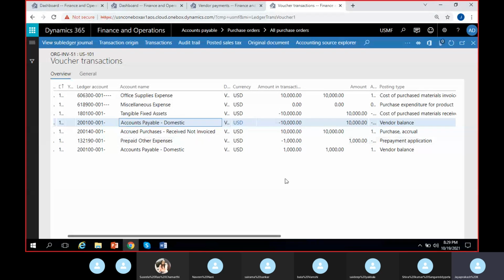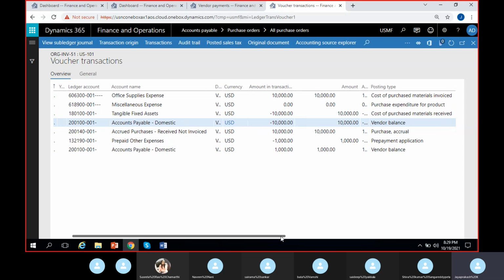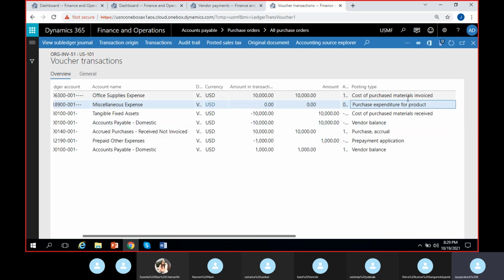Accounts payable domestic is created for 10,000, but where is this finished goods quantity? This should be purchase expenditure for product, cost of material invoice. This should be the account for 10,000. So it's automatically taking the office supplies expense account. That's okay. Let's see this one. Accounts payable account and one inventory account. Assume that this is the inventory account, office supply expense or inventory account. So this is the one, cost of purchase material invoiced.